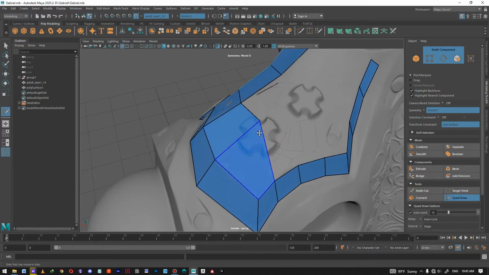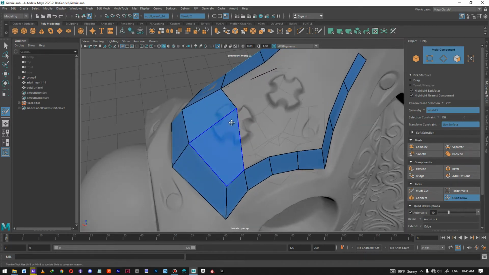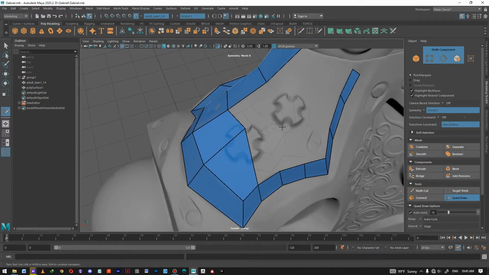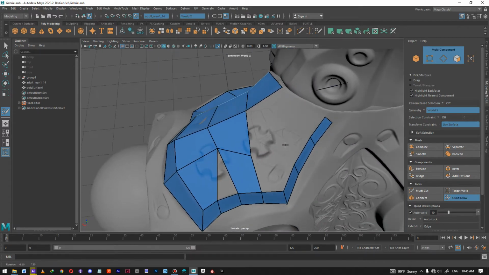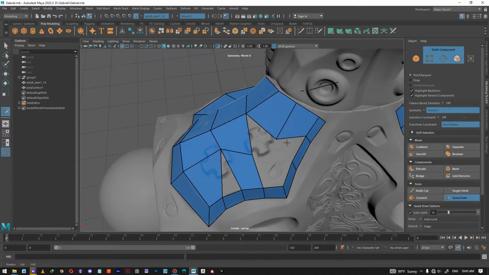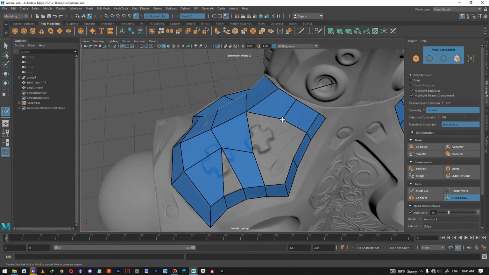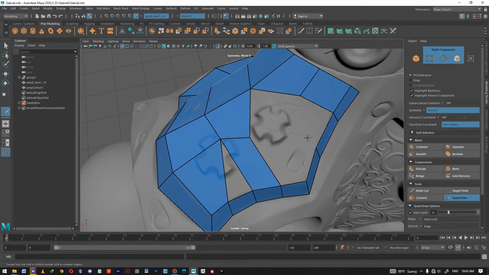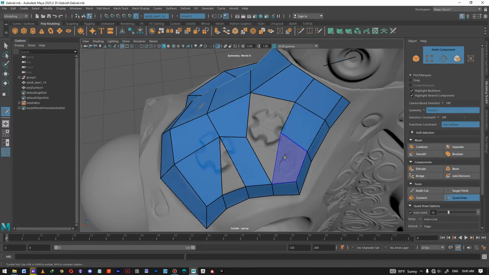I'm not placing a vertex here because it's going to snap to this and it's going to lift it right up. So I'm just going to try. I'm just blocking this out. I'm not going to go crazy about the detailing and the placement just yet. Okay, it's kind of a tricky part.